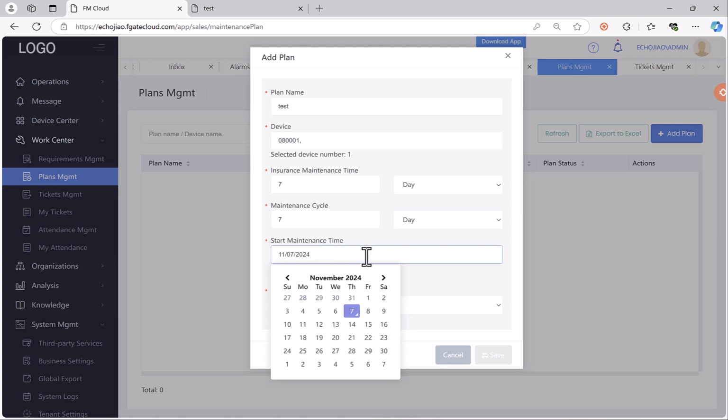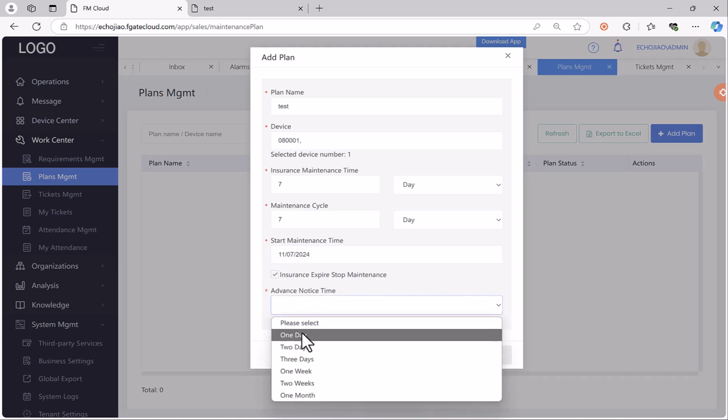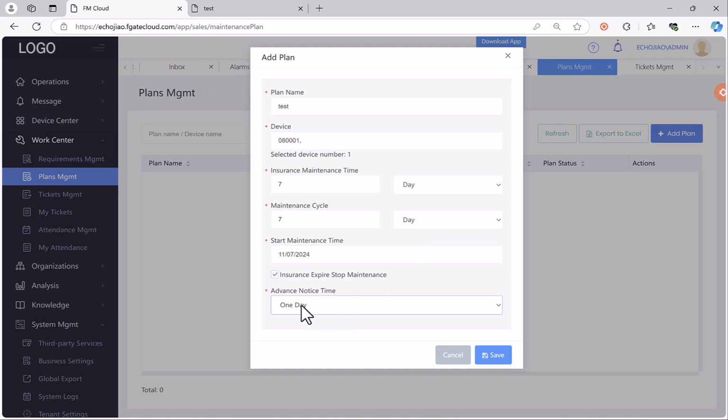And start time we can choose today, and notification time 1 day. 1 day before the preset time, it will notify you to maintenance. The total day it should be 1 year. Then save.